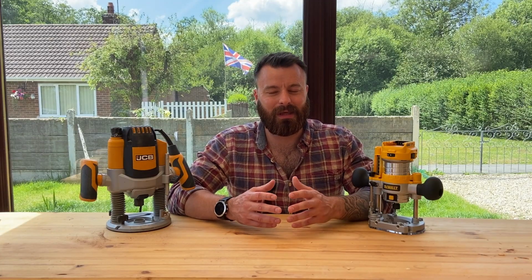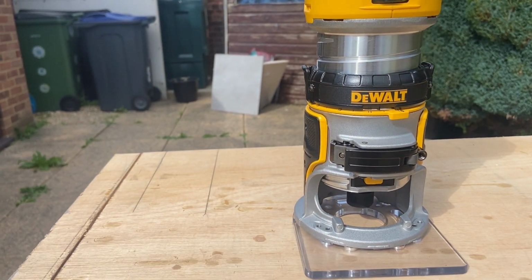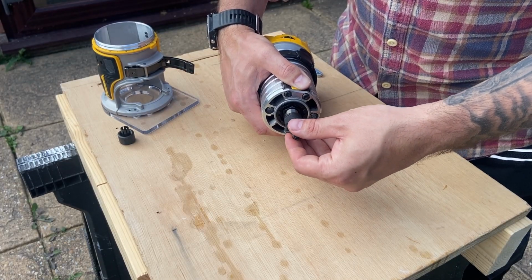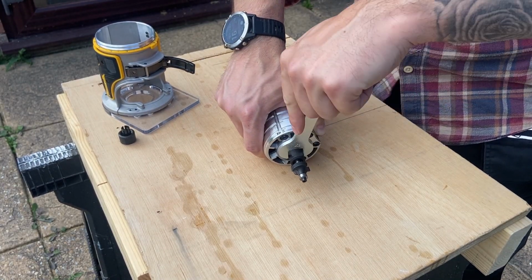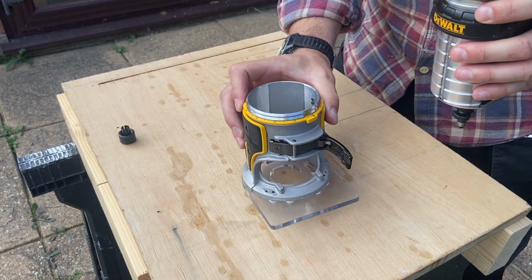However, this does mean that they tend to be a little bit bigger and bulkier and potentially more expensive than their smaller counterparts. You'll often see these types of routers used for really powerful, big jobs, such as kitchen fitters cutting joints into worktops. By contrast, its baby brother, the 1/4 inch router, often called a trim or a palm router, takes smaller 1/4 inch shank bits and is best used for things like skirting, architrave, or adding roundovers and chamfers to the sides of your woodworking projects.